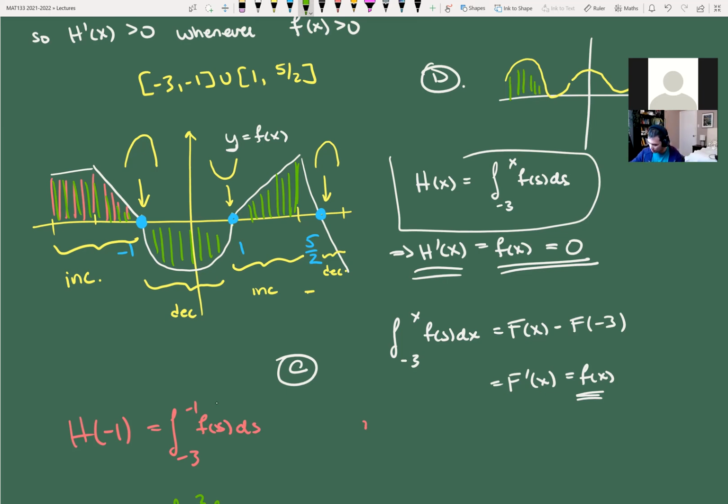So this function here, we still get critical points here. These are critical points, but we're increasing everywhere. We're increasing here, we're increasing here, we're increasing here. So if you were to actually graph what the integral looks like, it would look something like this, and that's how you would get your inflection points showing up. Is that good? Does that make sense?